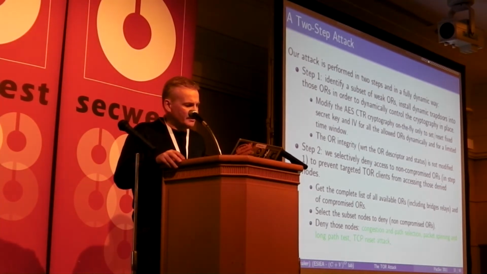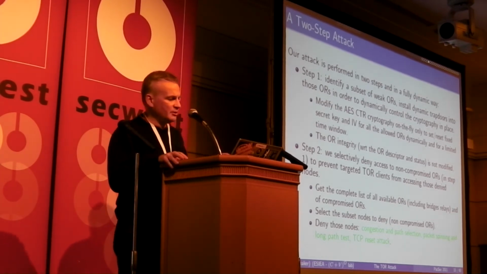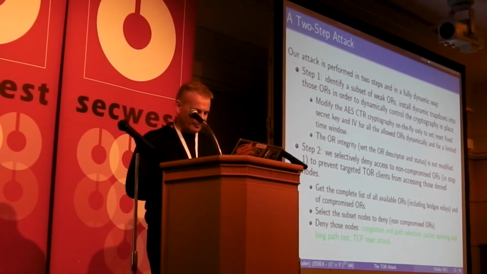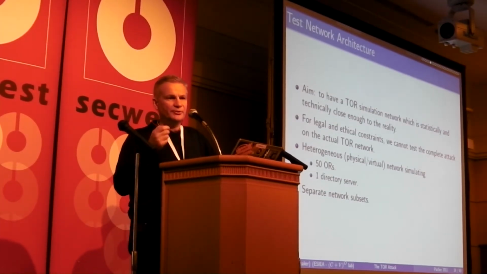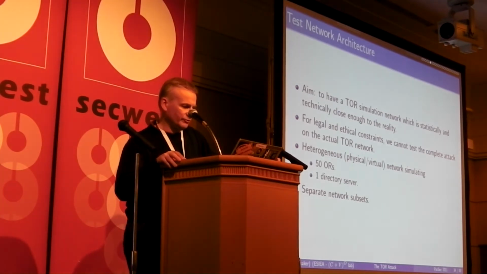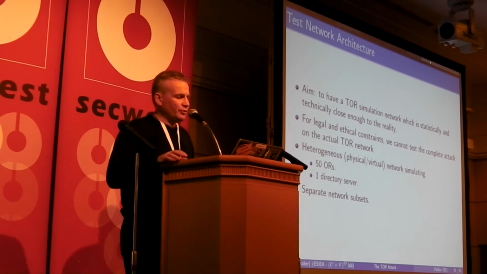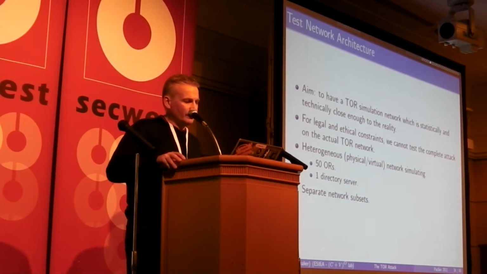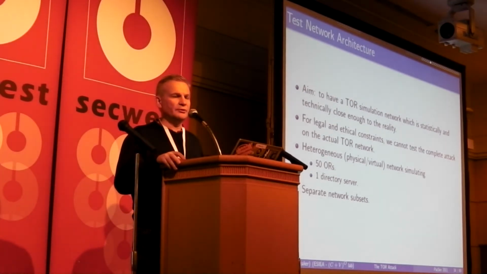So for that, we have designed three variants of denial attacks: congestion and partialization, packet spinning, and a TCP reset attack. If you need many technical details, we are going to publish the source code, and Sean will be very glad to give you as many details as you may wish. In fact, our network played 50 onion routers and one directory server, which represents approximately 1% of the real TOR network.